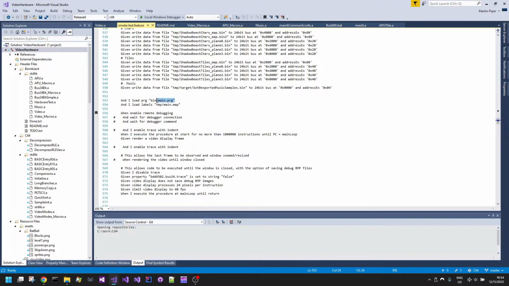This code, these PRG files, are actually loadable and executable by Commodore 64 emulators and actually the real Commodore 64 itself. And if you've watched my other videos, you've seen me run similar program files to actually get the real hardware up and running.